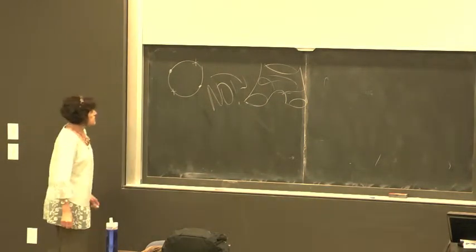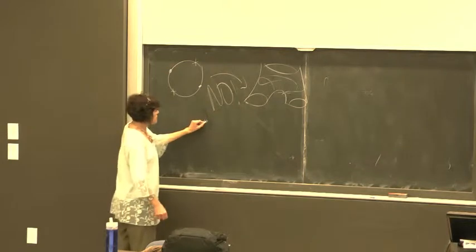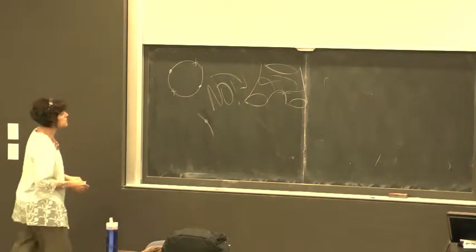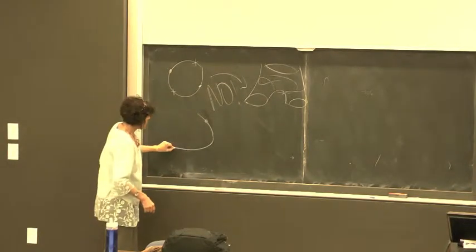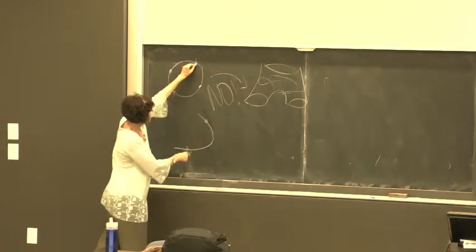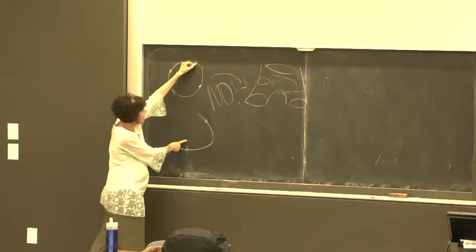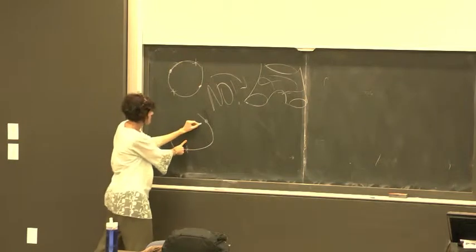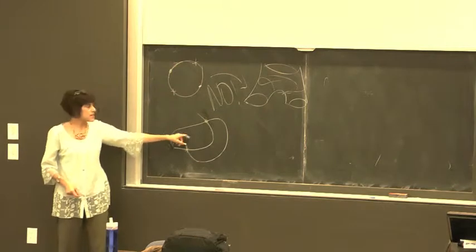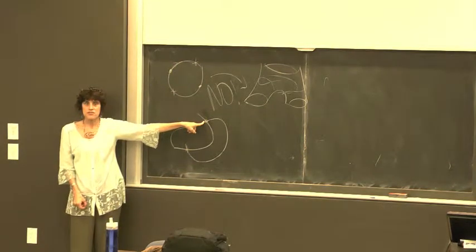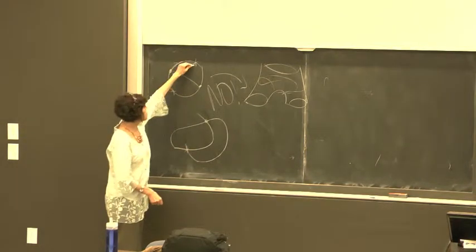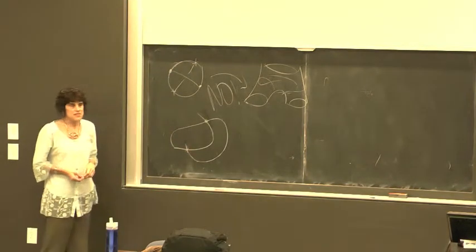Why does this happen? Suppose the image of this point is here, and the pants can be made flat on the blackboard. So I start here, go to this point, go to the other point. I'm looking at the image of my curve in the pants. Then go again to this one, and then come back here. I can't make it here. So in the pair of pants, I don't have a picture like this.